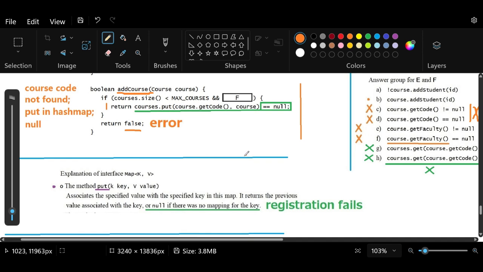Okay, so if we are successful, if we can put the course using the course code, which is the key, then that's the time when we get a null and we return a true here, because we're successful in adding the course to the courses hash map.